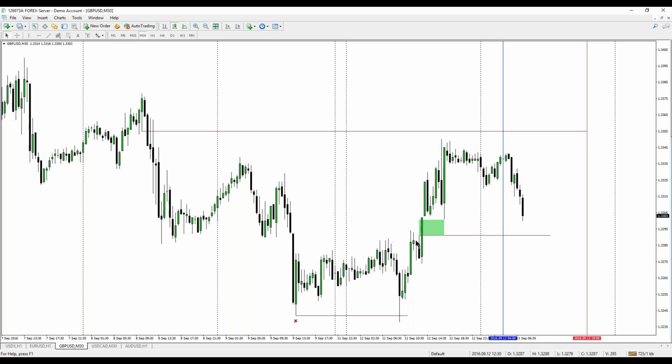As soon as that happens, you have two patterns to use. Number one, you can use the propulsion candle, which is the new down candle. This down candle in here is going to return back to the order block that was established during the run on liquidity, which is this drop down.